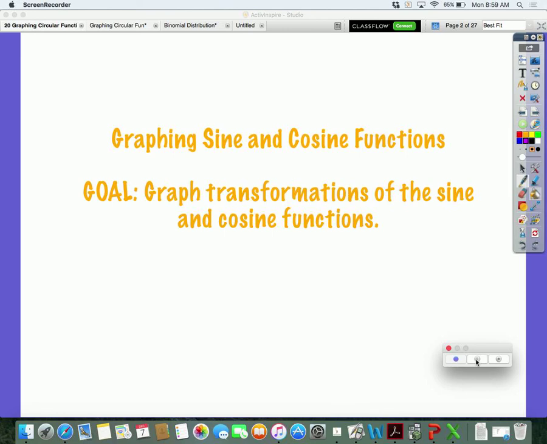Today we're graphing sine and cosine functions. The goal: you will be able to graph transformations of sine and cosine functions. It's going to be divided out into the next few days. So please make sure that you are asking your questions where you need to, doing your necessary prep work in between to make sure that you are successfully able to graph sine and cosine functions with different types of transformations.